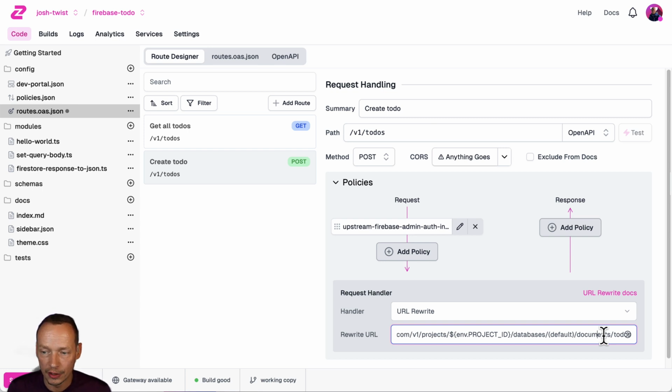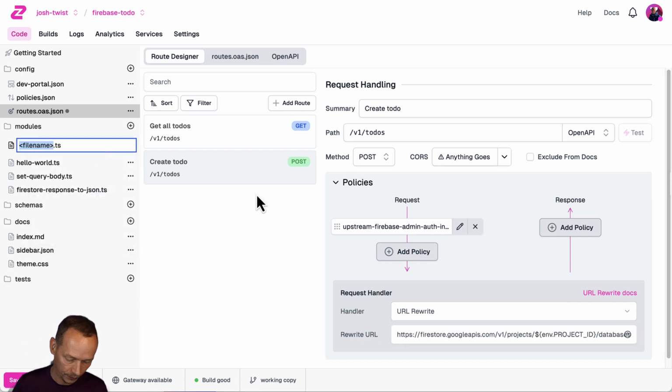So pretty straightforward. Now, one of the things I want to do here is post a body that looks sensible. But again, the way that Firestore works is it wants this kind of, I think fairly ugly, honestly, format that I don't want to deal with. I don't want the users of my API to deal with. So I'm going to write another simple custom policy that's an inbound policy called JSON to Firestore request. That's the reverse of the other one we wrote.